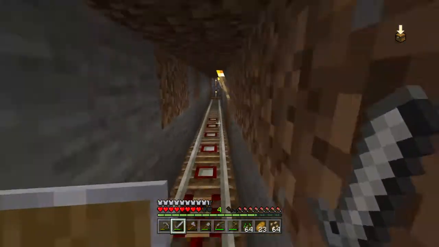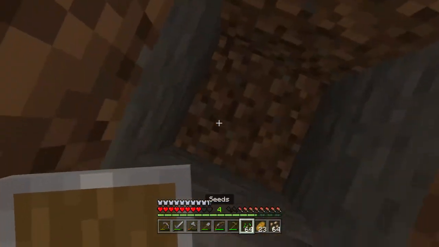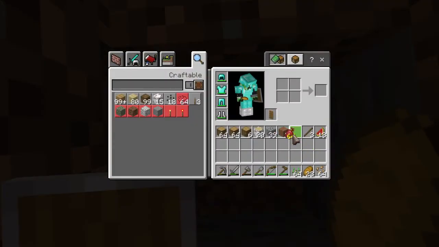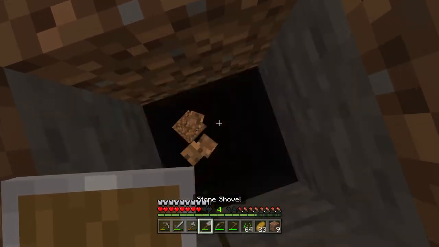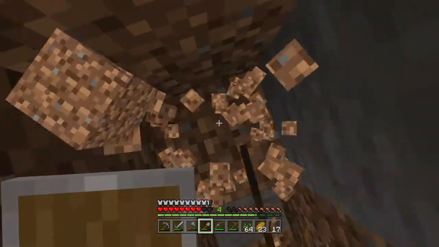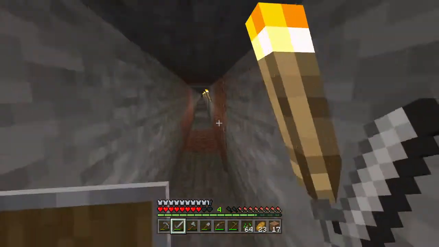Now we go all the way in here. So you may think it's a dead end, but no. What you have to do here is dig down. Where's my shovel? There it is. And a whole new area, so we have a strip mine here.